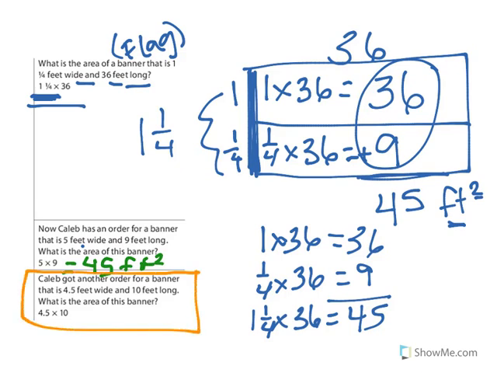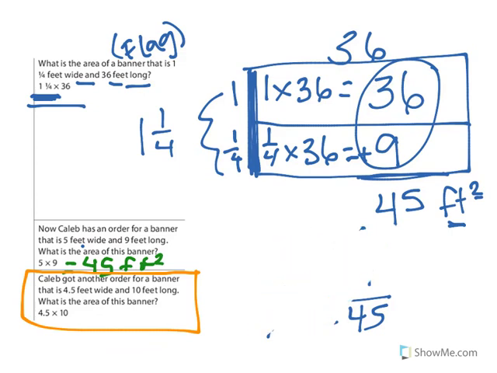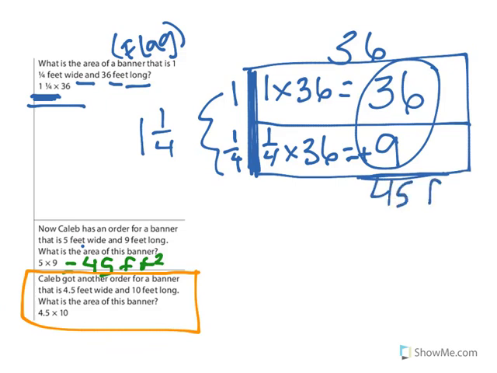Caleb got another order for a banner that is 4.5 feet wide and 10 feet long. What is the area of this banner? Now, how might you solve this problem? Now that you've taken a minute to solve this problem on your own, hopefully you see that you can solve it in the same way we did before.